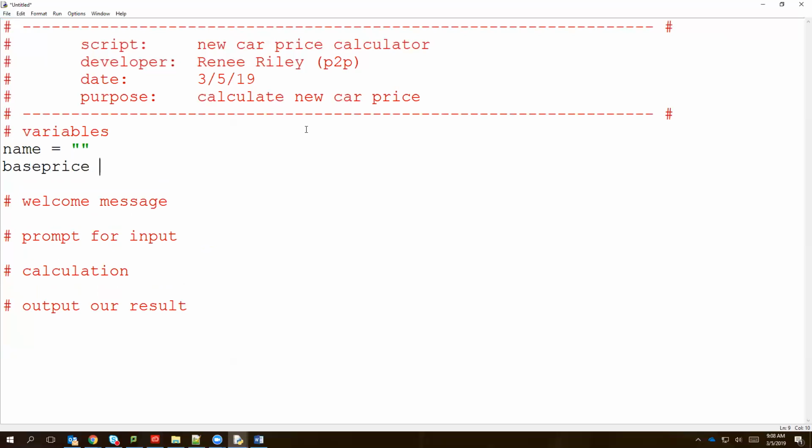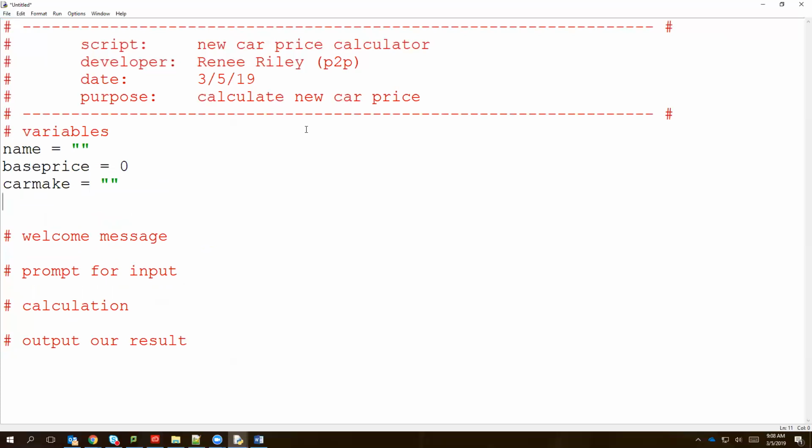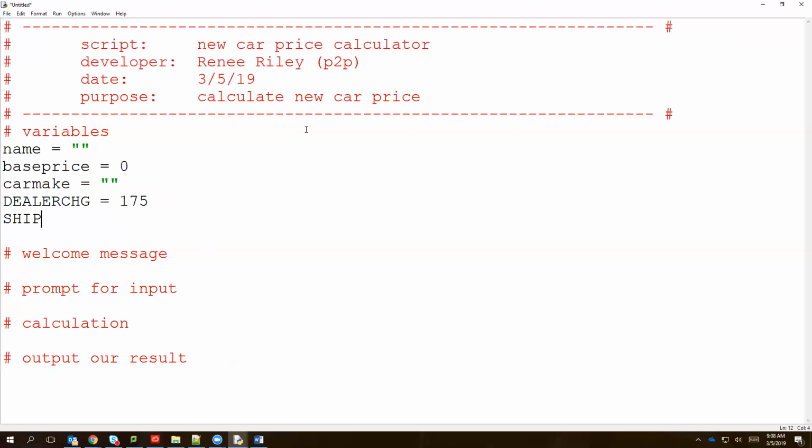We ask them how much the base price is of this car and what the car make is. Now, two things that we said were constants were our dealer charge of $175 and our shipping charge of $500.